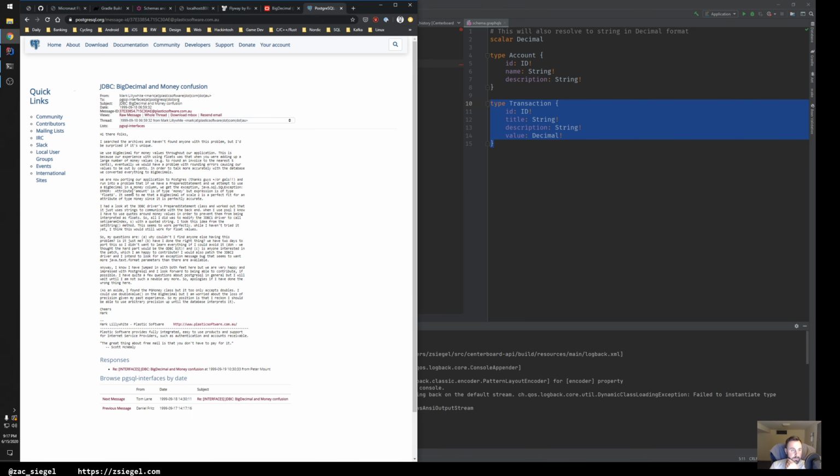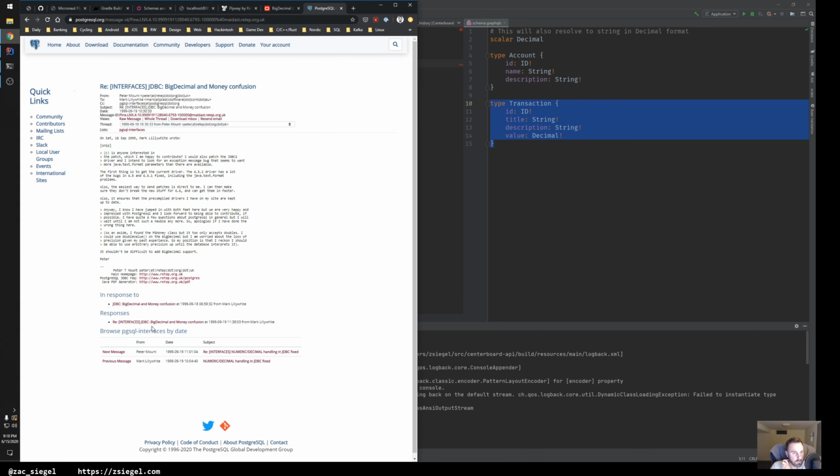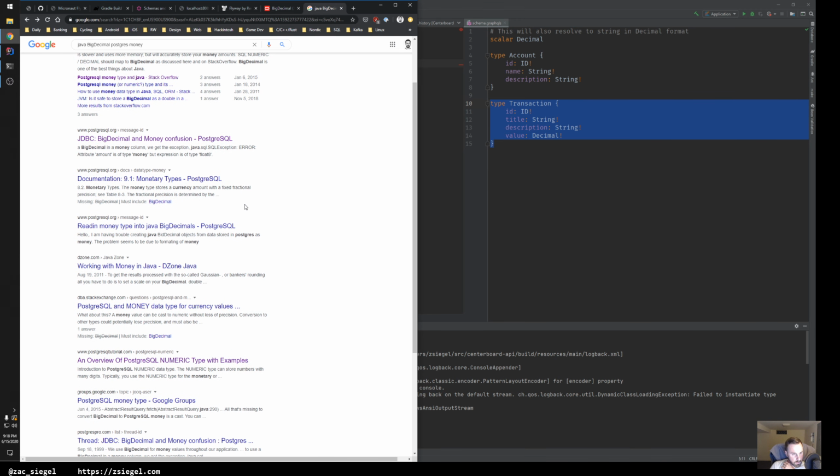Big decimal and money confusion, Postgres.org. Yep, you don't want to use floats. That's bad. No, I don't think we want to use the money types.